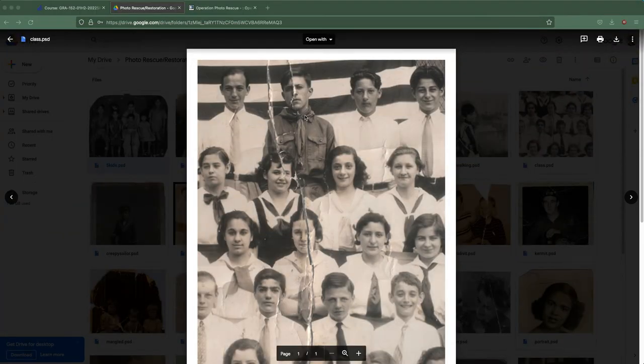If you know that you have this black area on this stripe of this flag behind them, right? We know that this is exactly the same as here, so we can use that to make sure that it's bridged over across this tear that's here, right? Probably not the best thing to use across skin because the shading between the shadows and the highlights of his forehead probably is not going to be the same, right? So that would be something more for the blending options of the healing brush or the spot healing brush, okay?